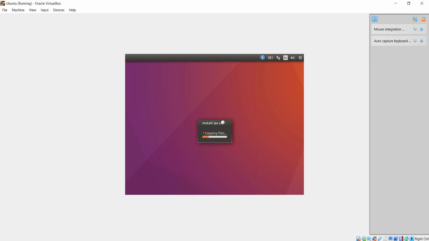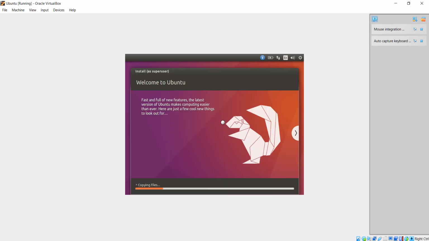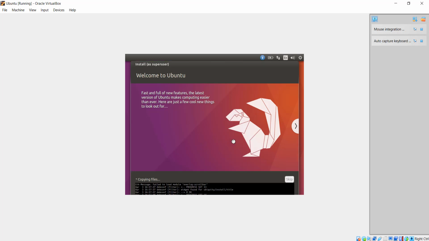Based upon the configuration which you have given for this virtual machine, the speed will be there for that operating system. Here the copying of files and everything is taking place, and you can see what operations are going on. So now we shall wait for the operating system to get installed.